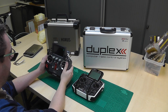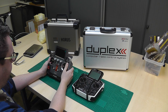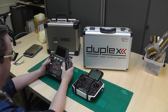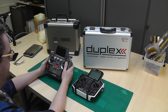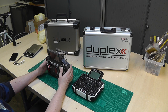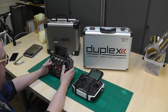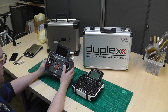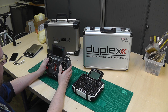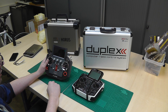Well, we have now looked at them for the looks and feels: gimbals, switches, cases. I think it's time now to look inside to see how these things are built and designed. I don't really have technical knowledge about the insides of transmitters. I do have a bit, but I hoped that Bruce from RCModelReviews would do a technical review on the Horus, but I missed it, or he didn't do it yet. So I will look at the insides and compare them to the DS16 insides. So we will see.